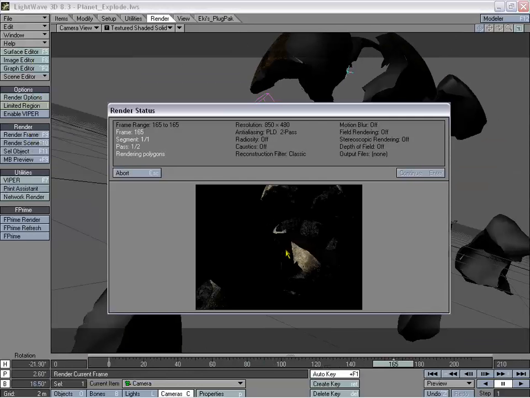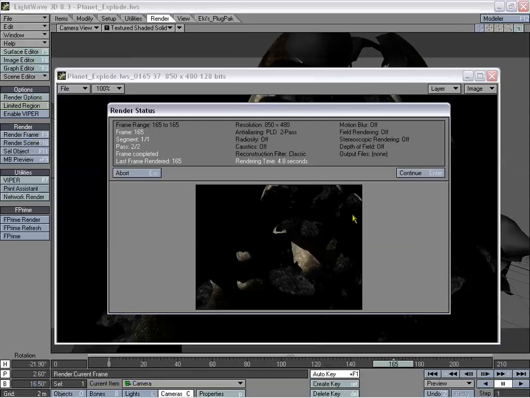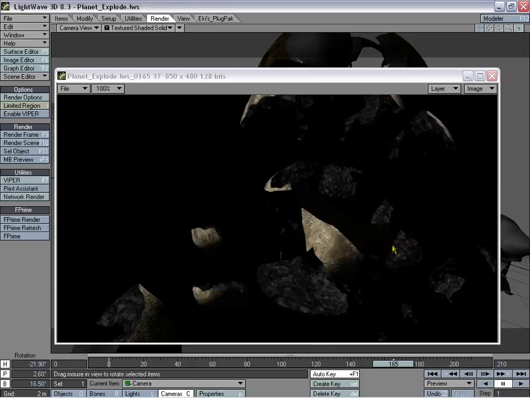And do another quick render just with the object opened up so you can kind of see inside. You can see all these charred pieces on the inside and all that. And like I was saying before, that's actually going to show up a lot more once we start adding our point lights for each one of our explosions.